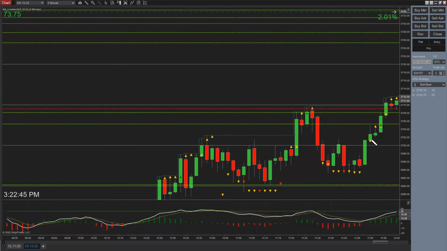How many points did you make? If you calculate from here, entering the market here, the first contract is 18 ticks, and the second contract, let's say from here to there, is almost 15. Maybe 40 ticks or 35 ticks, which is a lot more than one contract, in less than maybe 5 minutes. This is a 2 minute chart. So 1, 2, 3, 4, 5, that's 10 minutes. That's it. But are you gonna take all?